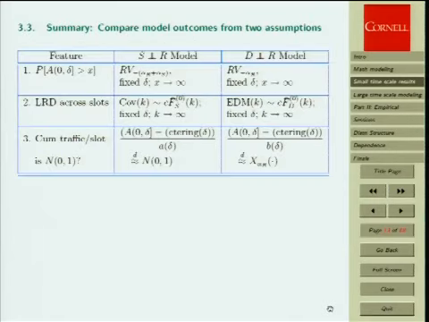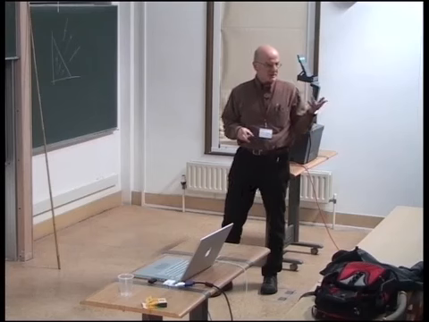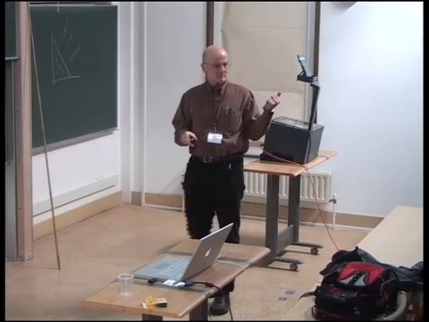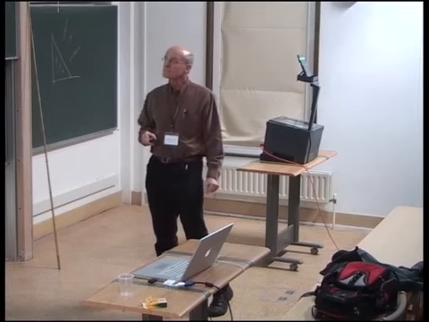Now here's a comparison of the two models, and the message here is that the assumptions critically matter on the results. It doesn't just wash away. So this column is where I assume S and R are independent. This column is where I assume D and R are independent. And based on the two independent quantities, I get the third by either division or multiplication.